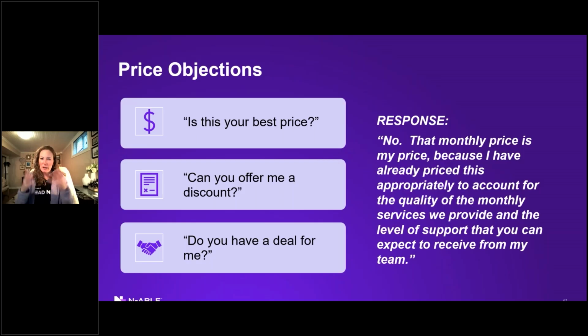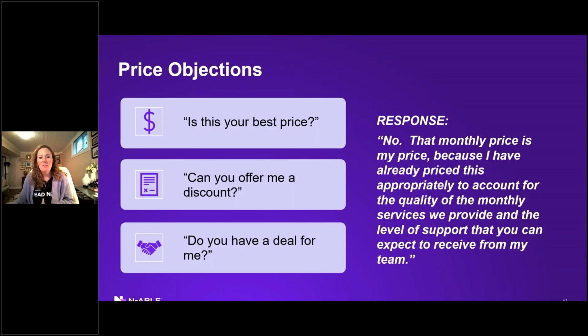Going back to you parents that are out there, it's kind of like parenting, right? You never give in to your child's demands, whether they're young or you're dealing with teenagers, because that is really what's going to undermine your authority, and they're not going to take you seriously. They'll learn that when you say no, you don't really mean no. They'll just continue to grind and grind because they know eventually they'll be able to get what they want.